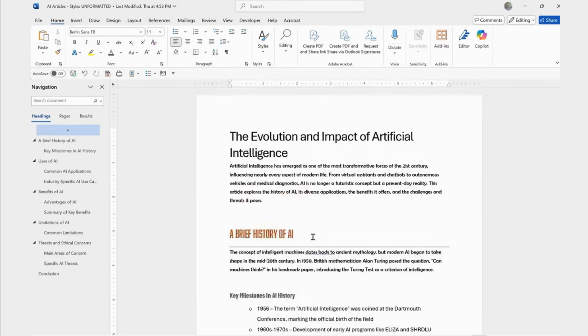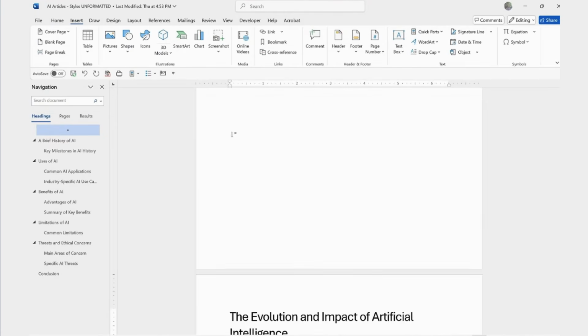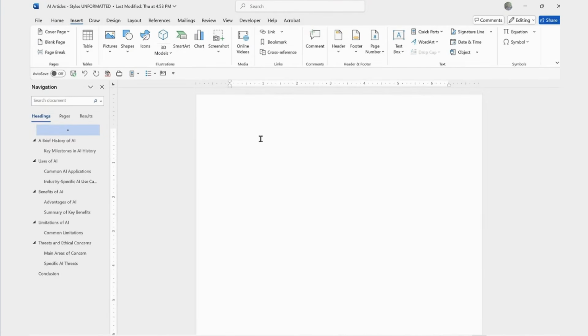It's really so amazing. So I'm going to now create a new page before this so I have my table of contents space here. So I'm going to do a page break. A couple of ways you can do a page break. With the mouse, you can say insert, and then there's page break right there. And also notice you can do control plus return. That's the way I like to do it. And now I just have this little space right up there.